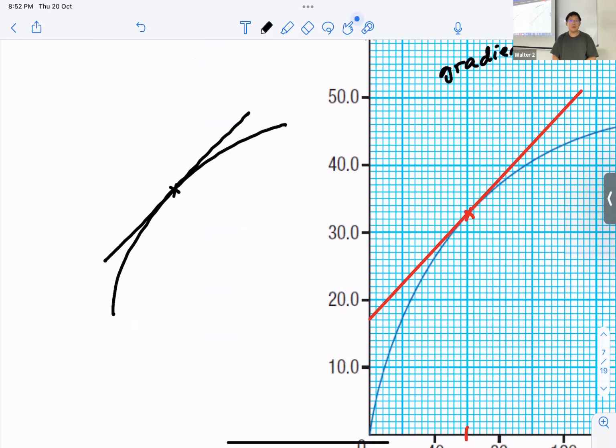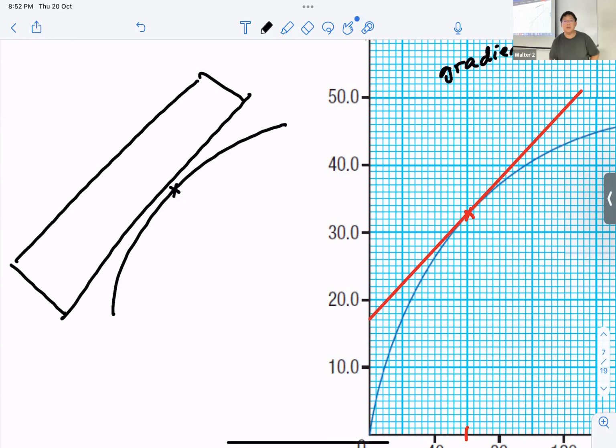Okay, understand? Meaning, take a ruler. Make sure the ruler touches the middle part over here. Imagine right now your ruler is like that. You align your ruler in the middle, touching this point. Take a ruler, align it where the middle part of the ruler is touching against your X, that's touching against the curve. Then you draw one straight line across.